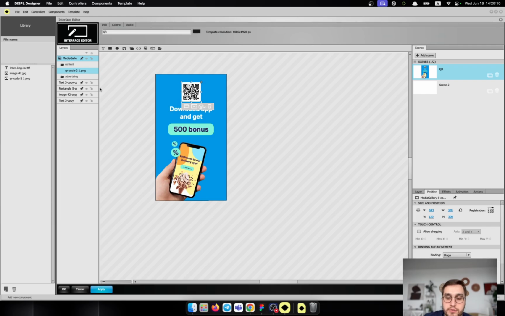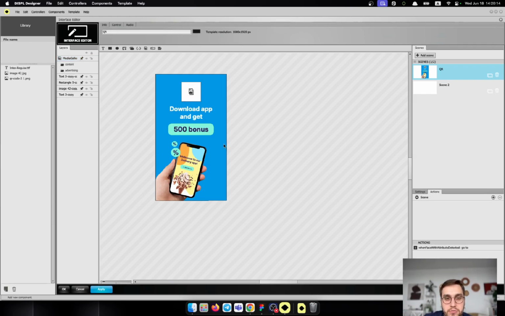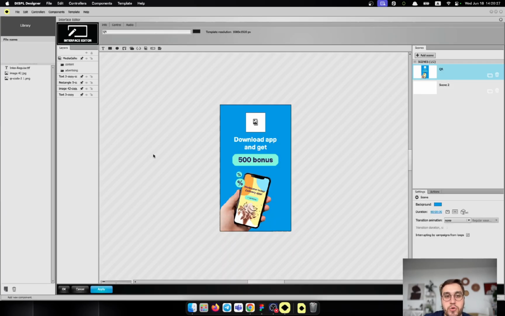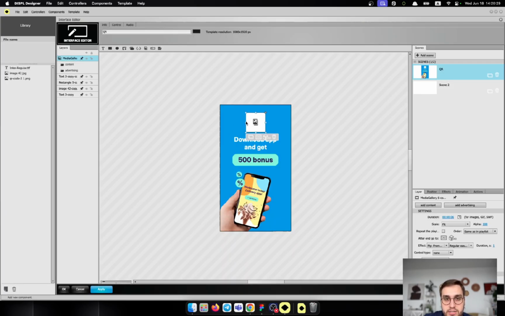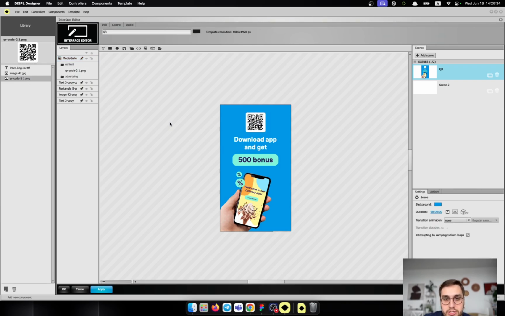So what you need to do is, let's delete this QR code image from here. Now we made changes, but these changes are not saved and they cannot be undone. So what we can do to save them, click apply. And now if we close it and open it again, the changes are saved. Now let's do the same thing, which saved this change of deleting the QR code. Now let's add it back again.